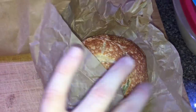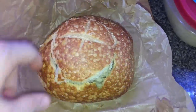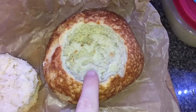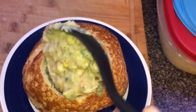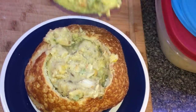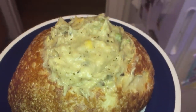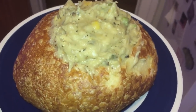If you don't feel like using ramekins and puff pastry, there's another amazing way to do this — with a sourdough bread ball. If you go to Panera and ask them, they'll sell you the sourdough bread balls they use for French onion soup. The top is already sort of serrated, so all you have to do is take the top off, scoop out whatever bread is left inside to hollow it out, and pour in our amazing chicken pot pie filling. You can eat the bowl — it's another incredible experience.